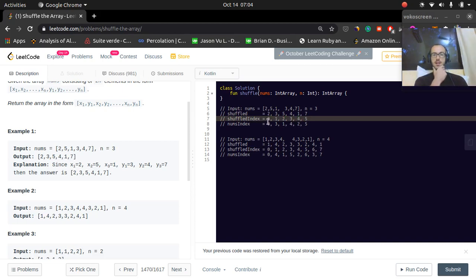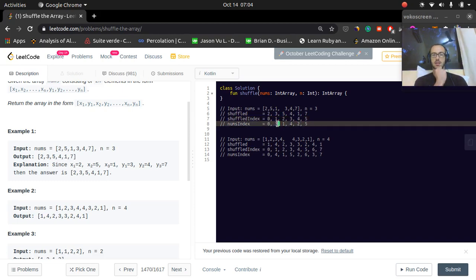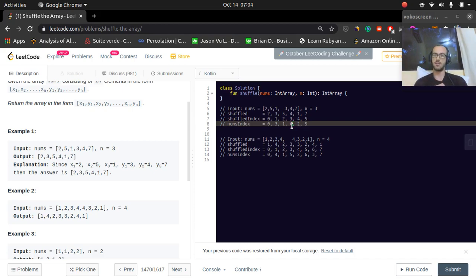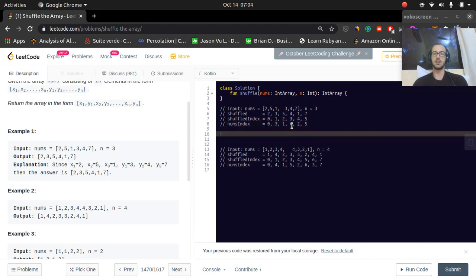And then if it's odd, what do we do? We do n plus 1. How do you get 4 from 3? n plus 3 divided by 2, integer division. So 3 divided by 2 is 1.5, but integer division lops everything off after the decimal point. So 4 divided by 3 would equal 1.